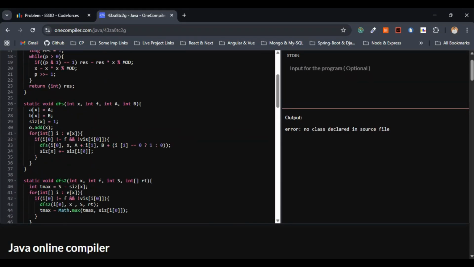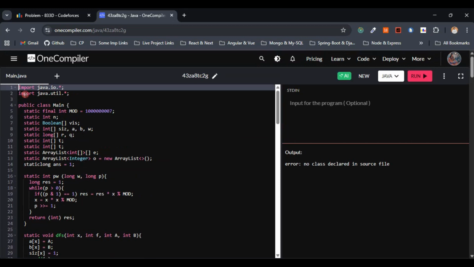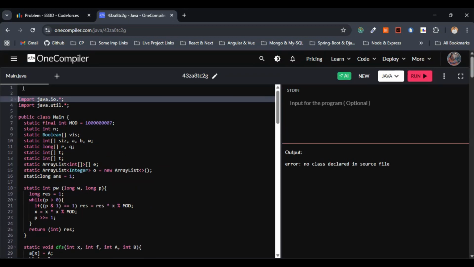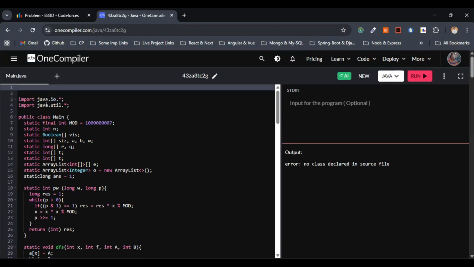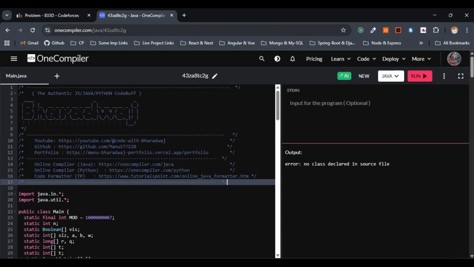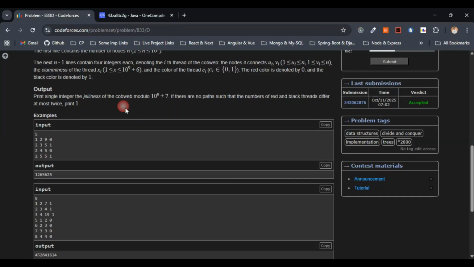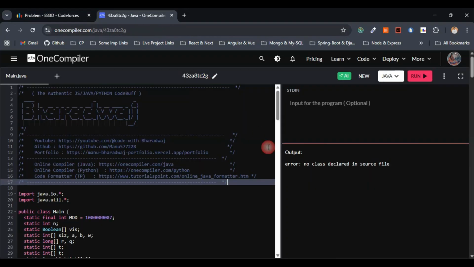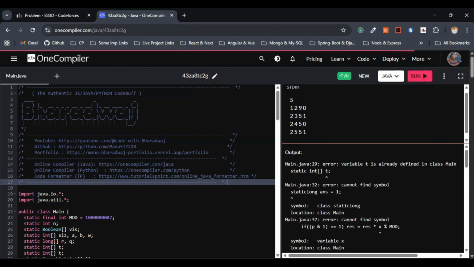So we are done with the coding part. Now, before checking the code with the different inputs or the examples, let me copy paste the signature starter template. I'll paste this one over here. Now let's check this one with the different inputs or the examples. I'll copy this one and paste it over here. Right. So let me run this one.